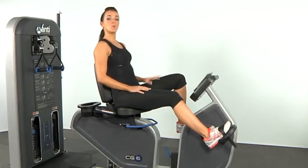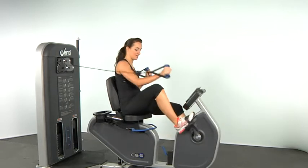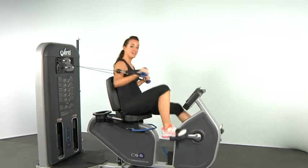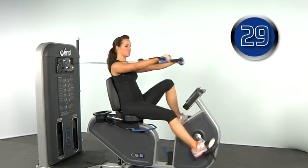Select a nice comfortable weight to begin, and we're just going to take 2 minutes warming up onto the bike. Alright guys, so take in your handles and I'm going to get you to press your quick start button. Let's start pedaling, and we're just going to go for 2 minutes now just to get us warmed up and to get us moving. So let's start to work through the chest.